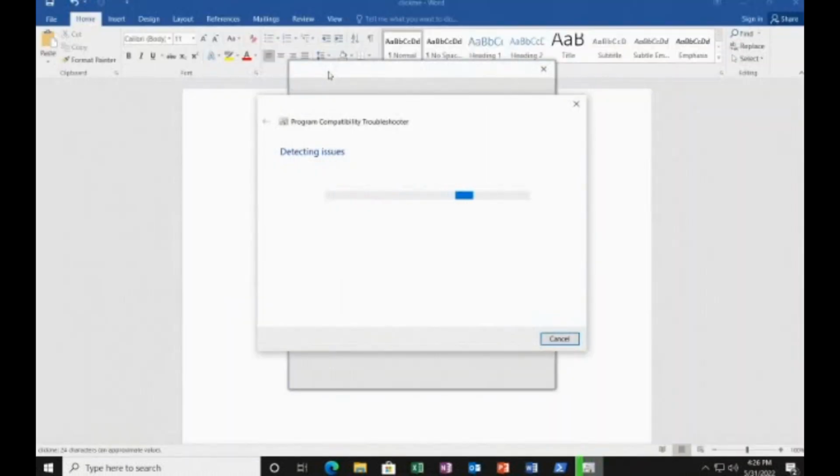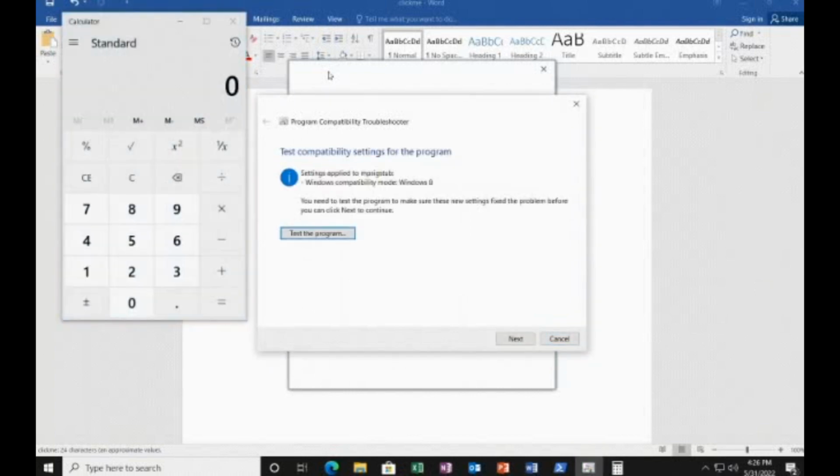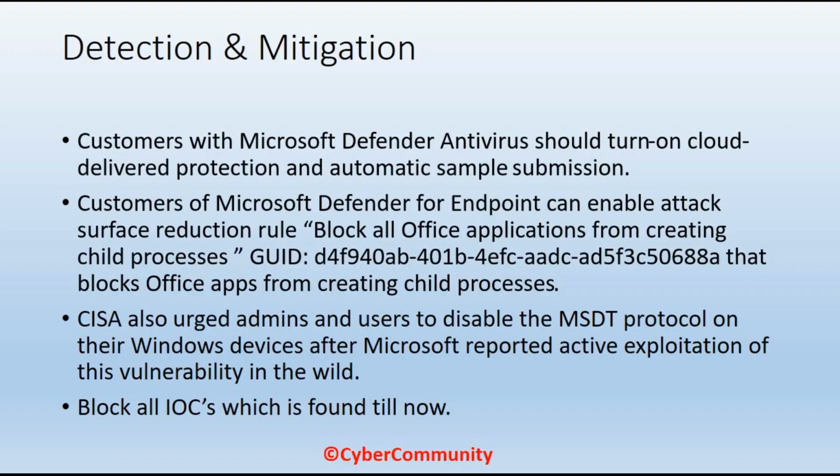Once it starts, you can see the whole payload is going to execute here. It shows resolving issues, as MSDT normally does, but it actually has a different payload, and it is directly communicating to its remote location. So that's how it works.